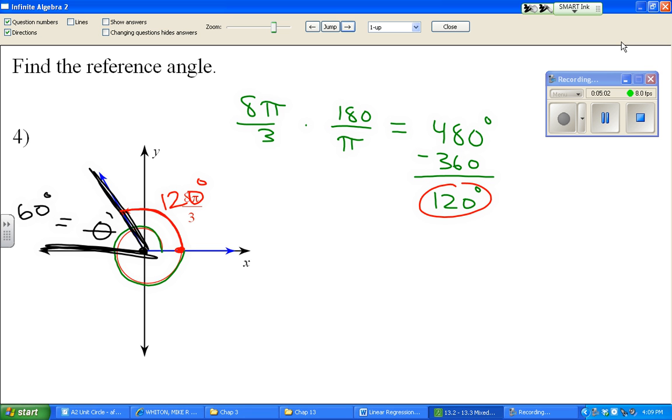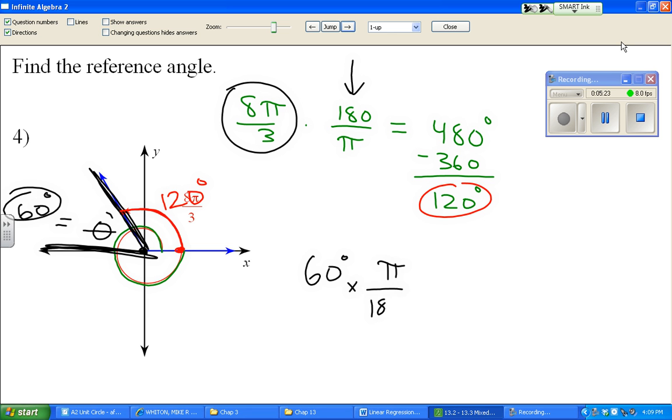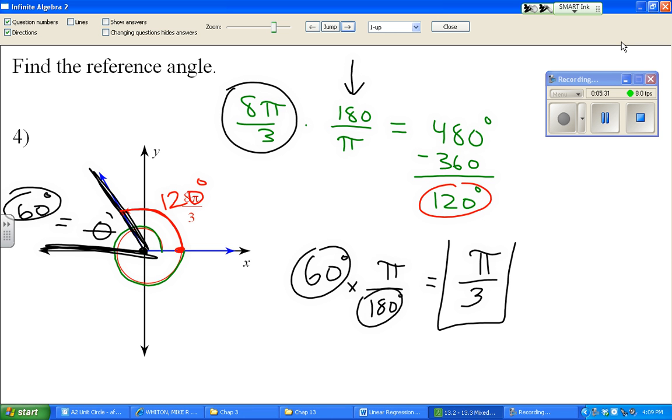Now to get full credit and to be exactly what they want here, they started us in radians. So we did a little conversion, but technically, if they're giving you something in radians, they're going to want their answer in radians. So I would take that 60 degrees and convert it back real quick. Back into radians, we would multiply by pi over 180. When you reduce the 60 over 180, you're going to get 1 over 3. So it's going to end up being pi over 3, and that's the way we're going to want the answer.